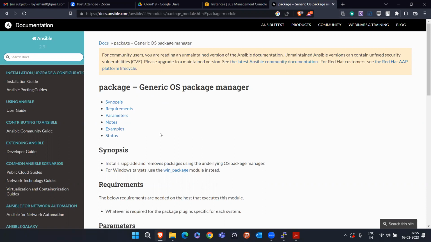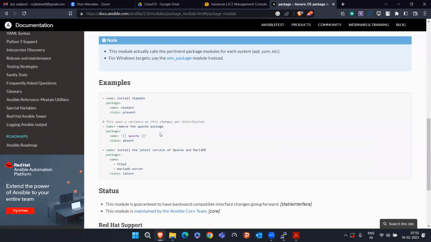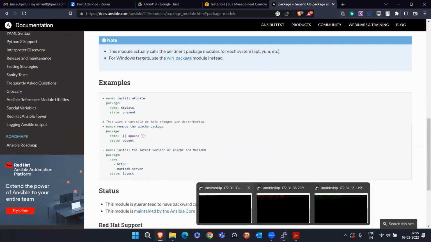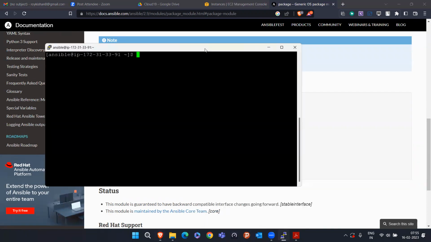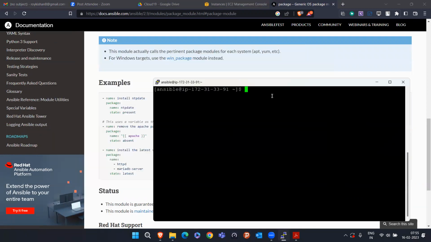Now, for a normal human being, it is really difficult to remember all the commands. Like for CentOS 7, which command do I have to run? For Red Hat, which command do we have to run? In this case, package helps us. Package says if you want to install some software, you just have to tell the master, Ansible, I want to work on the demo node.